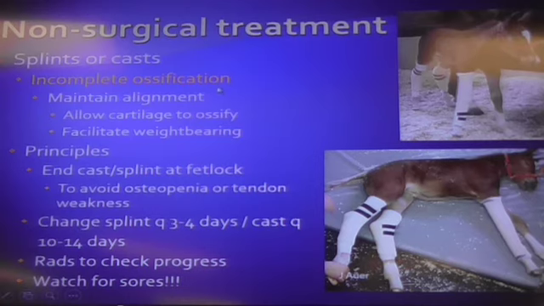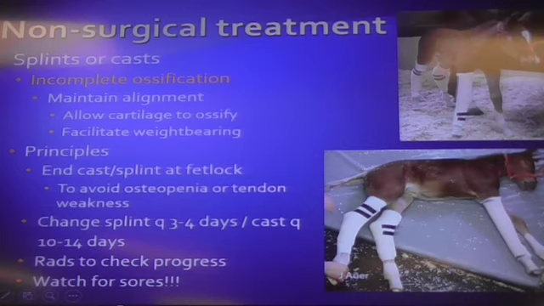So, splint casts. With that incomplete ossification, remember we said they didn't stand straight normally, right? What we have to do while they're in their stall, while they're trying to ossify that cartilage, is help them stand straight as much as possible. So you have the alignment for that cartilage to maintain the normal appearance while it ossifies. So here we have a little splint cast or something like that on this baby here. And it's just helping him stand straight.